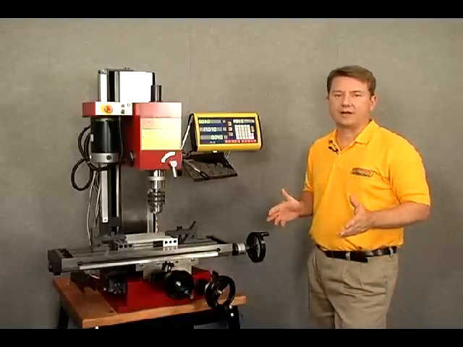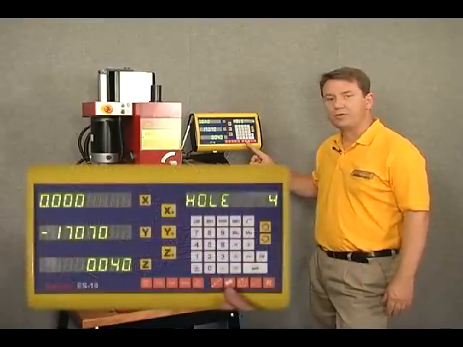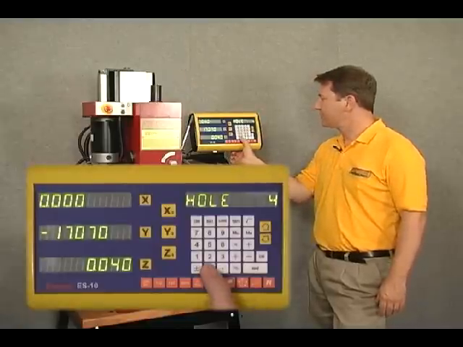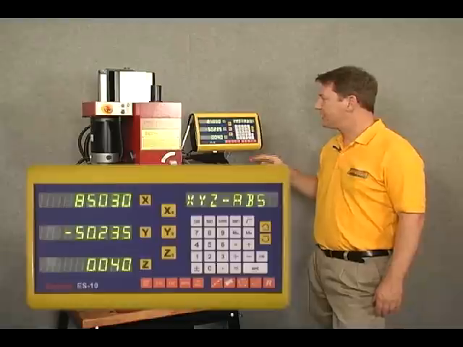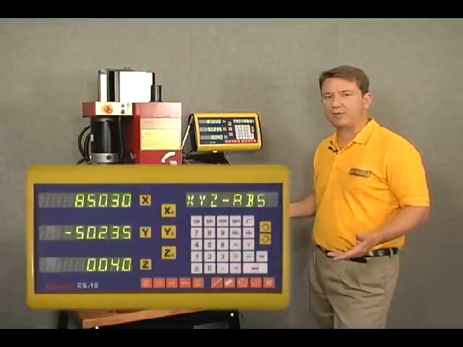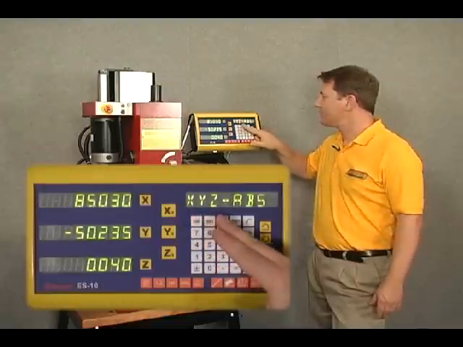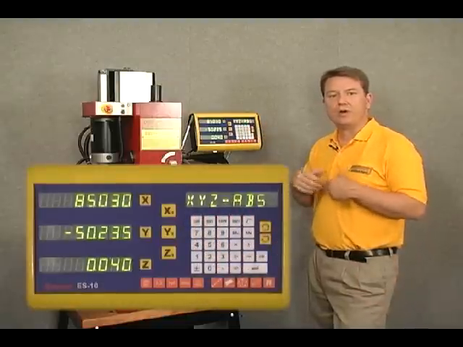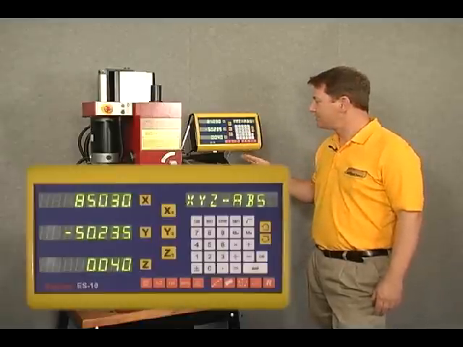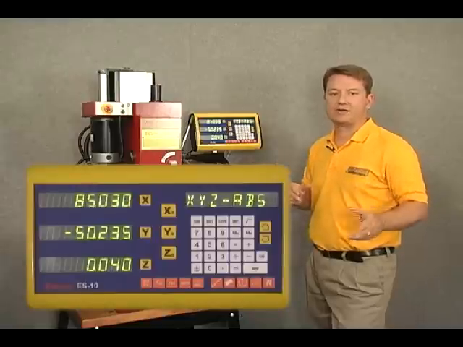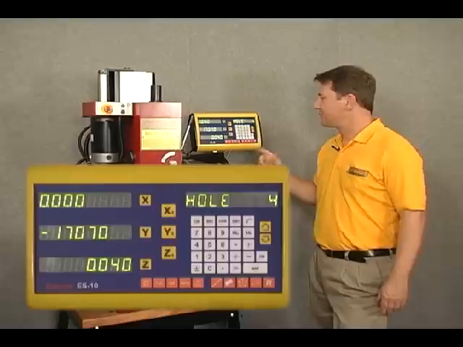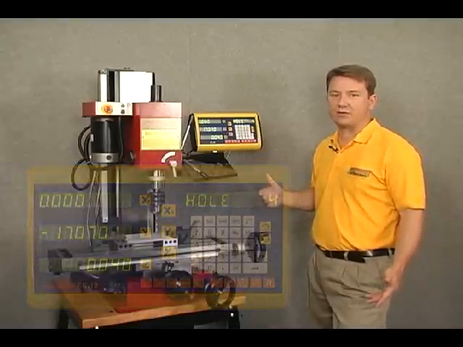Now one other thing I'd like to mention. If at any time when you're in the line hole function you want to exit out of it, all we need to do is simply press the zero key and you can see that the display changes. Now instead of reading absolute or abs in the upper right window, we see the display says xyz-abs. This references our original absolute coordinate system while still retaining the fact that we can get back to our line hole function. All we need to do is simply press zero and we're back to our line hole function.